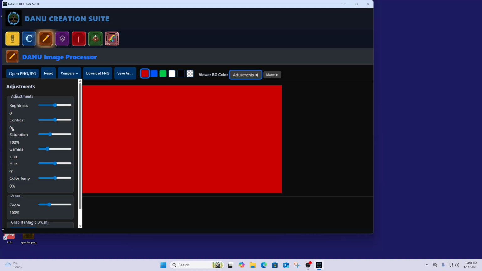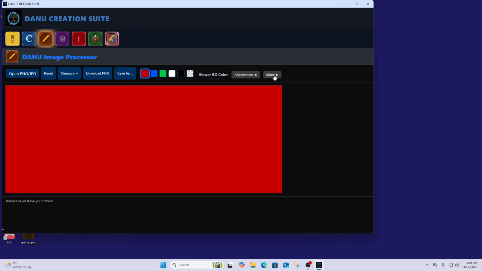There's adjustments here so that you can adjust the image that you've got. And then there's a magic grab-it brush to do specialized background removal. That needs a little bit more tweaking before I'm going to release the product. There's a few fixes in there I need to make. Nothing major, but I want it to move a little bit smoother, function a little bit smoother. So I need a little bit of tweaking there.